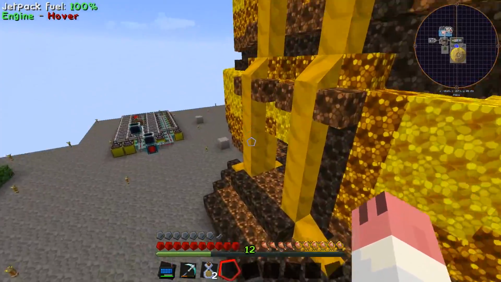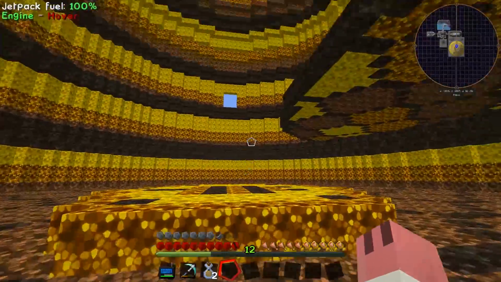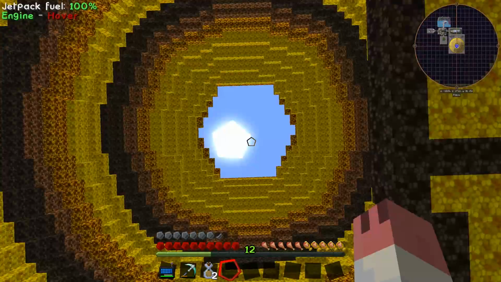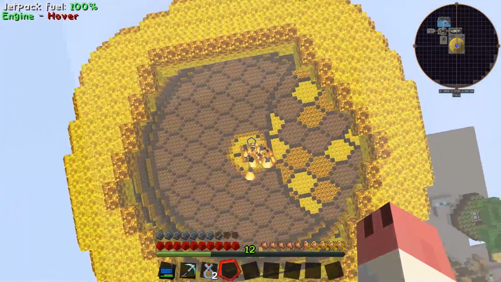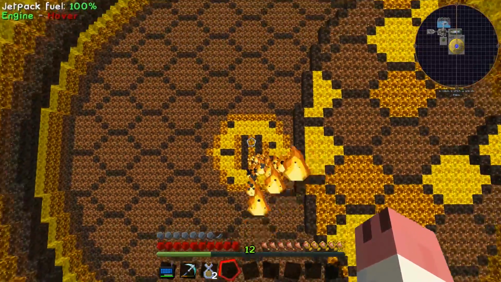Here's another thing. I built a floor, and I built something super cute that I want y'all to see. I'm not going to look at it right now. I think it's a super cute thing, and so I want you guys to see it the proper way. Look at it. It's a little bee. I made a little bee. Isn't that cute?